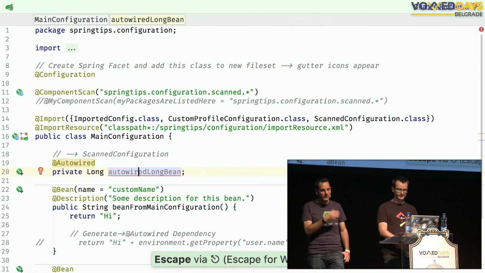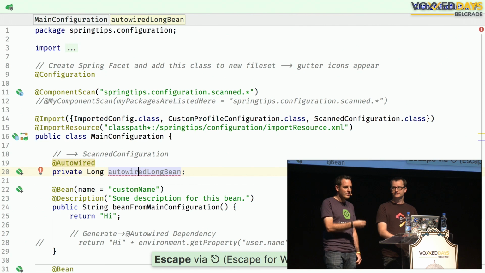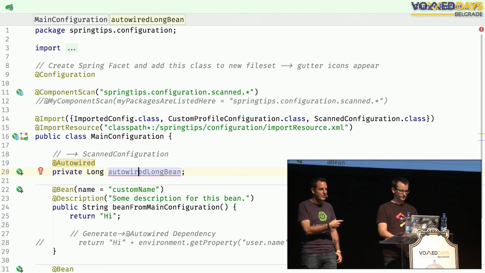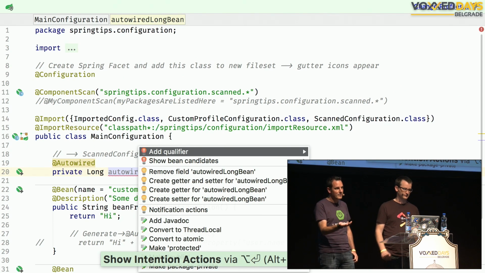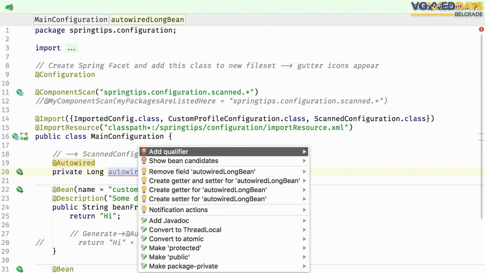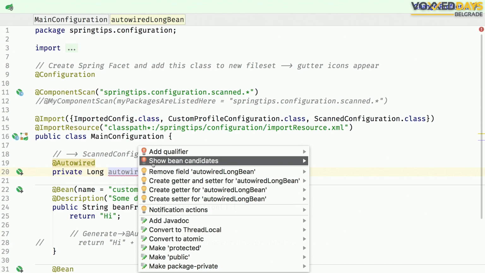And again, every time you have such a thing in IntelliJ, there is a magic shortcut that Yann already showed several times. Just use it again, and most of the time it will propose something meaningful for that problem. In this case, it's adding a qualifier, which is a Spring feature to say, these are the candidates that I have, and I'm going to choose which one I want to inject here.